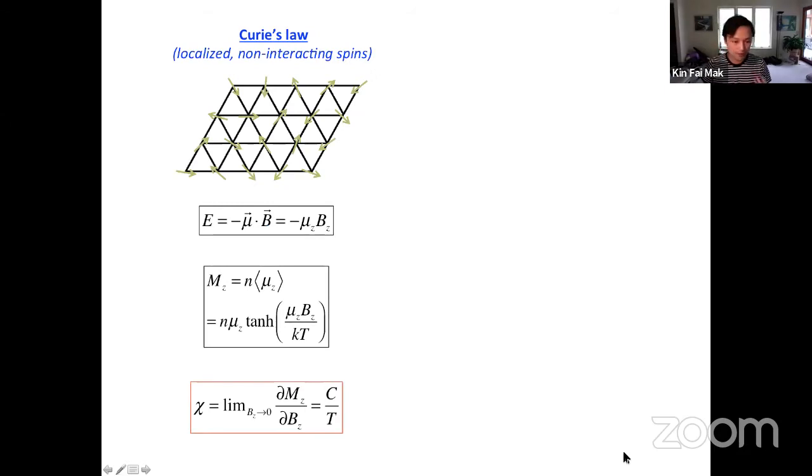Let me just give you a very quick reminder of what you would expect for localized spins. If these localized spins are non-interacting, they are independent of each other, and each of them under a finite magnetic field will just develop a Zeeman energy. It turns into a two-level system. And because of thermal activation, you can calculate the magnetization in this system to be of this form here. If you take a derivative of the magnetization with respect to magnetic field to obtain the spin susceptibility, or the magnetic susceptibility, you will find that it has a Curie form. It has a Curie's law, which is a constant divided by the temperature of the system, reflecting the fact that you have thermal activation of spins across this two-level system under a magnetic field.